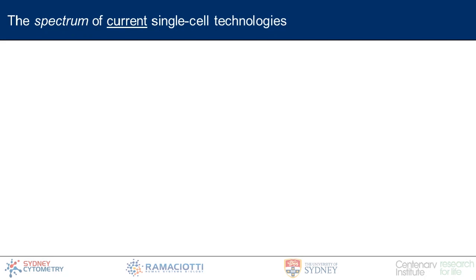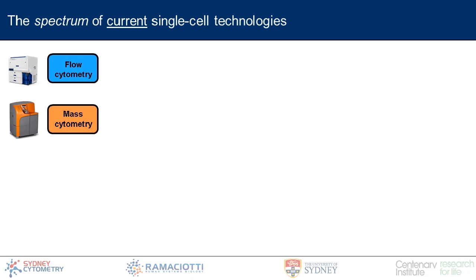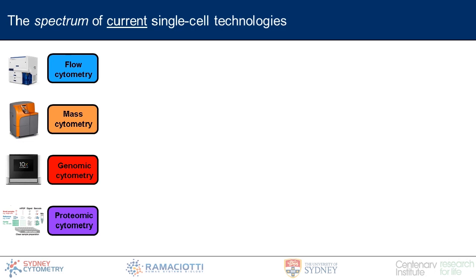Now, when we think about these technologies together, they each play a different role. The way we like to think of it is in these four buckets. We have our flow cytometry, which we've discussed. This allows us to do reasonable sized panels with very, very many cells per experiment. We have our mass cytometry panels, which allow us to do larger panels, but with fewer cells per experiment. We then have single-cell sequencing, which again allows for larger panels, whole transcriptomes, but on fewer cells. And then something like the single-cell proteomics approach, which again is much fewer cells, but potentially a very large number of measurements per experiment.